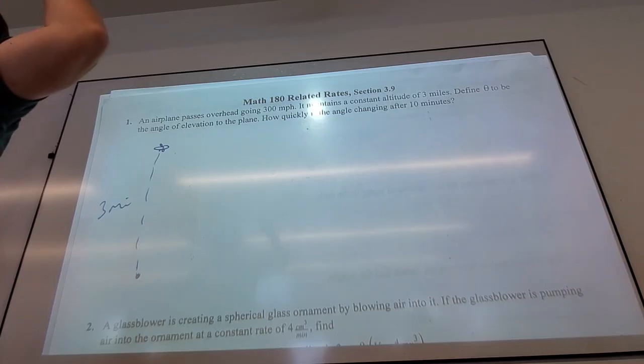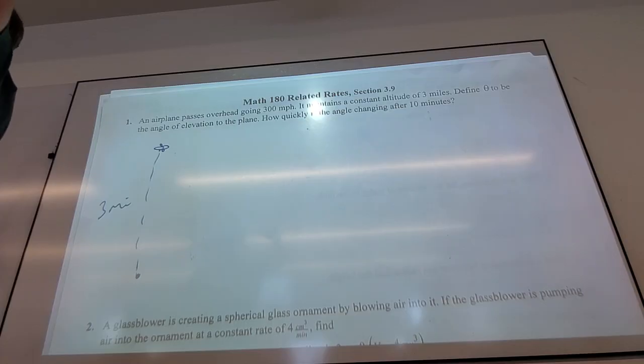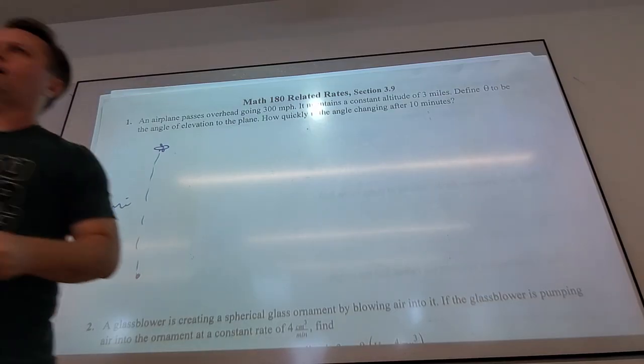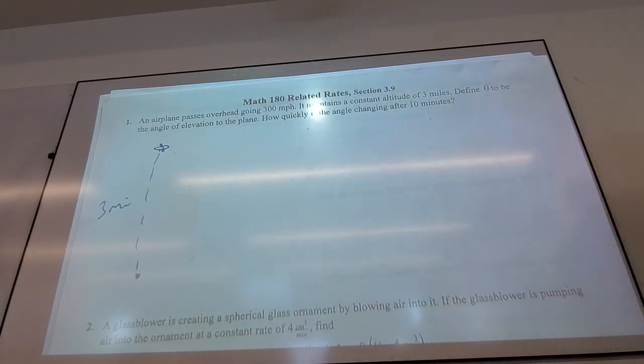So for all my flat earthers, it does have to adjust a little bit for the curvature of the earth. Sorry. I'm going to let it go for a little bit. 10 minutes at the moment, I don't care how long. I'm just drawing the picture. I don't have to know any specifics. Let it go for a little bit. Where is it now? Did I say a certain direction? I can't remember. Thank God, no.